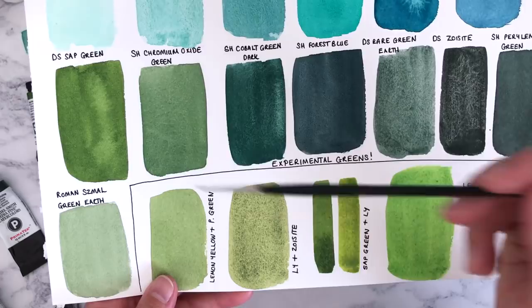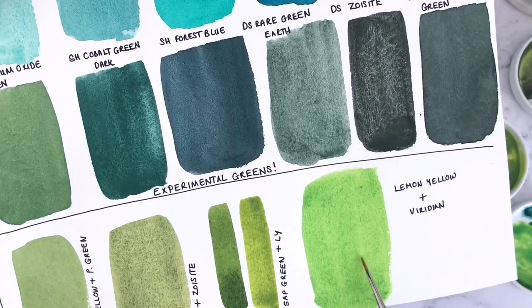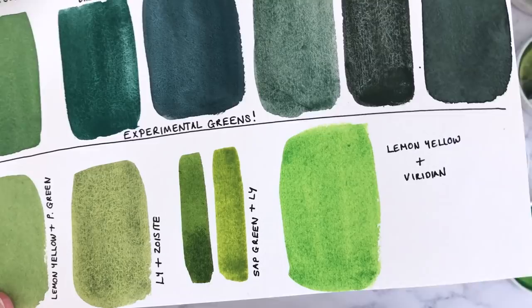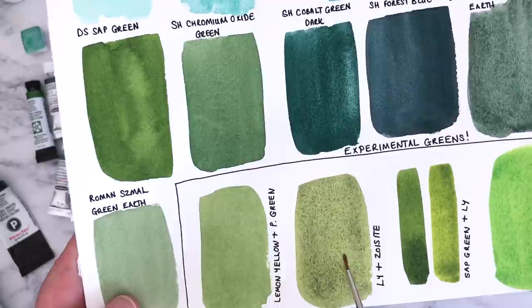And this one, I really don't like this one. This one was Lemon Yellow and the Schmincke Horadam Viridian, and it's made a really bright kind of Granny Smith apple green, which, although it could be lovely in certain situations, is not really my kind of colour. So we will be going with the Lemon Yellow and Zoisite mix.